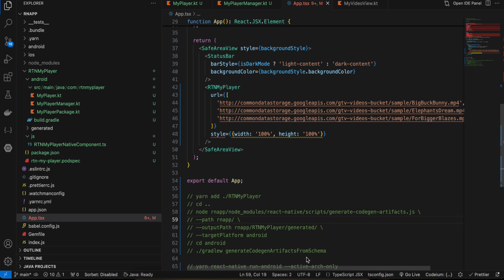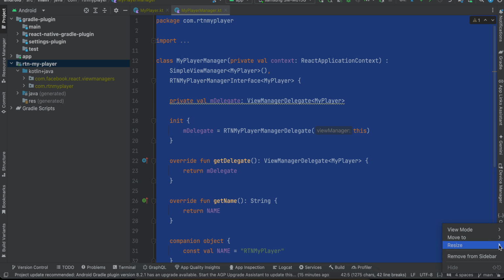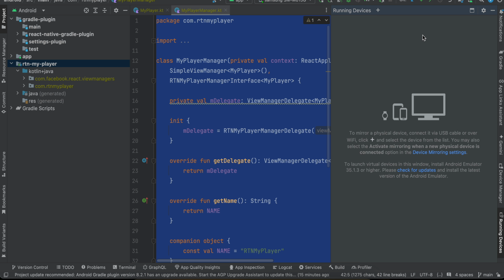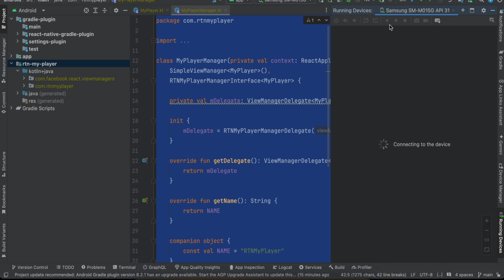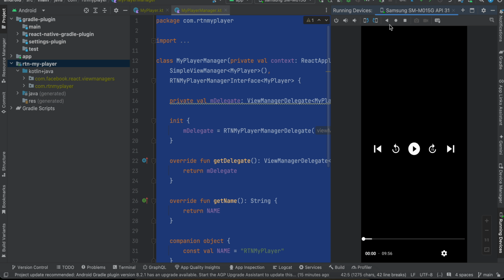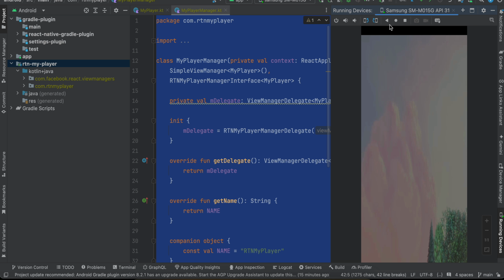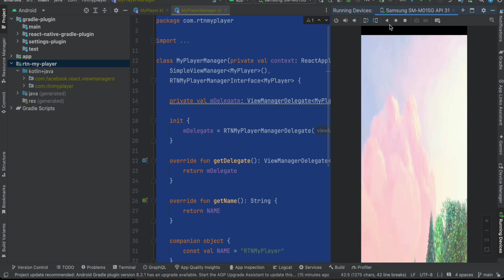In this video I will show you how to create a playlist for a video player in React Native's new architecture for Android. So this will be only for Android. Firstly I will show you guys the output. So I have one video player running, and here you can see, quickly show it to you. So here you can see this is a video player running. I'll just play it, and here you can see there is one video playing.